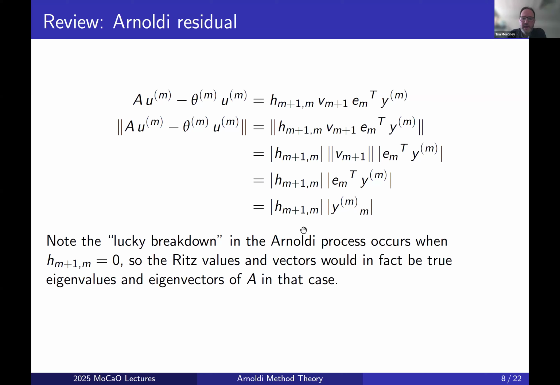But nonetheless, if this number were 0 or very small, then your accuracy would be good for every single eigenvector. Okay, so that's getting to the point where you have essentially an invariant subspace. You've captured everything there is to know about multiplication by A in that subspace. Okay, because you tried to get a new vector in your Arnoldi process.